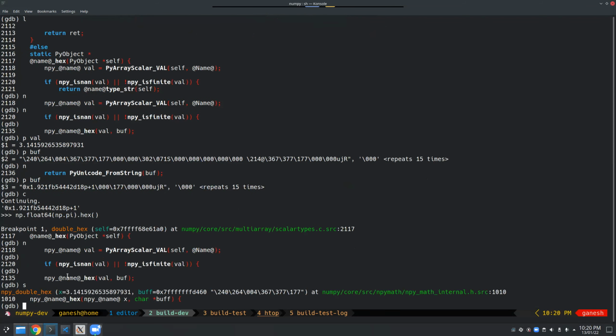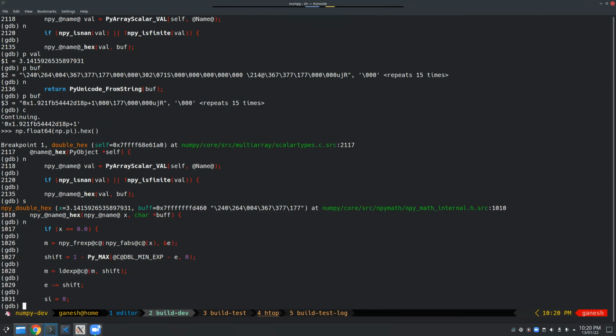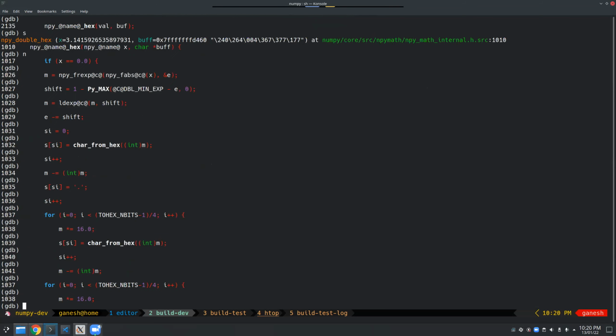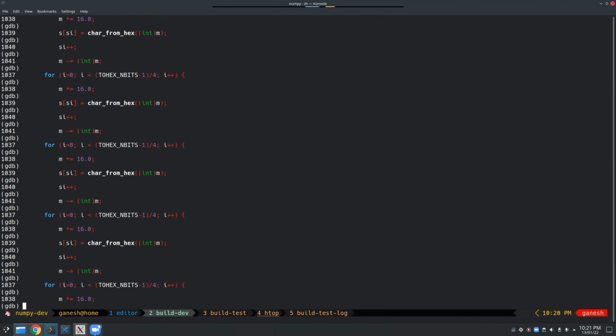If you press S, you step into the function. Over here we see that we're passing the argument, that's the actual pi, and we can keep going next, and there is some logic happening here that is populating your variable. That's the buffer variable. So this is basically live. We can print out all the stack variables.